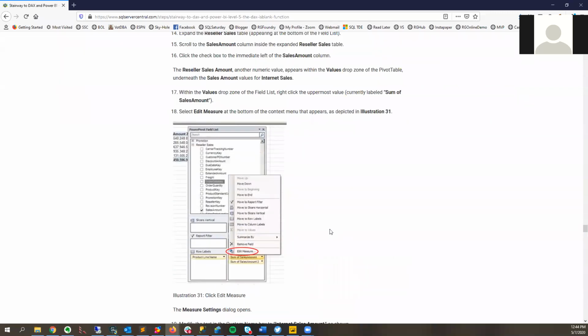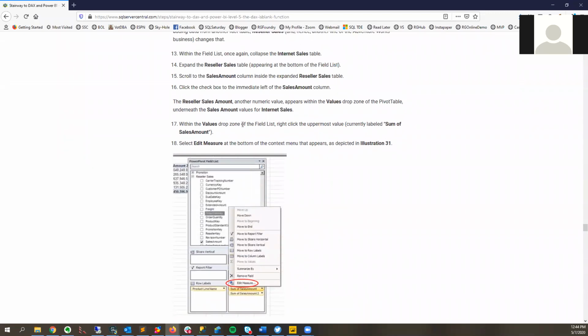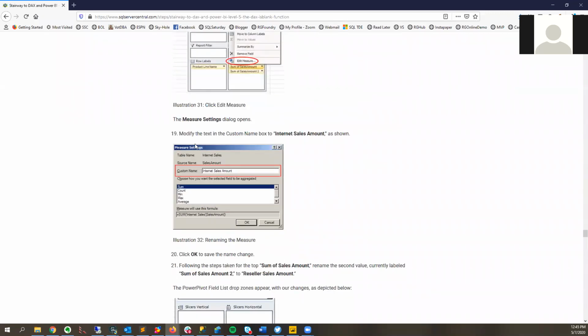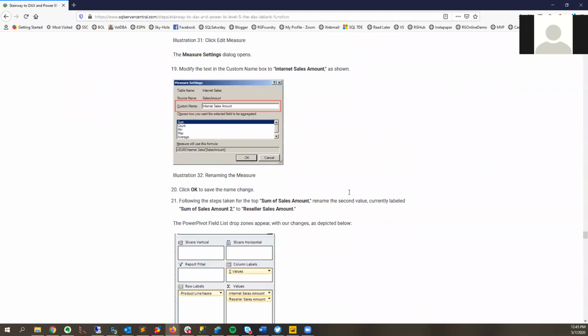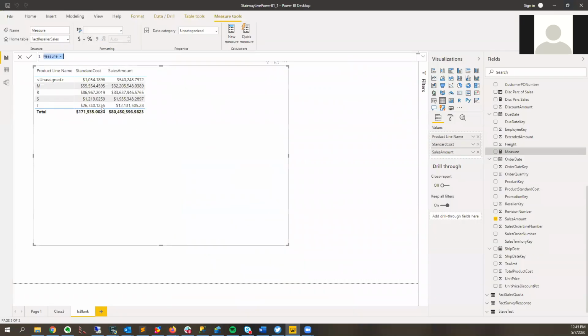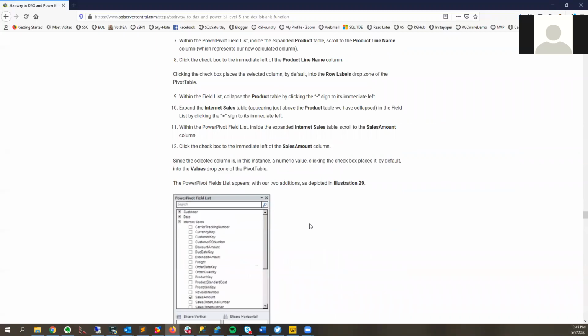Measure settings. I think let's see, what are we doing here? So the value of the field list, sum of sales amount, edit measure, and we're going to change the name. So internet sales amount and reseller sales amount, internet sales amount. I think I may have missed a step, but let's just pop back up here and see.